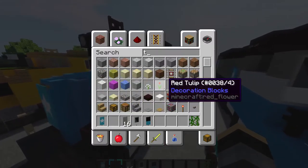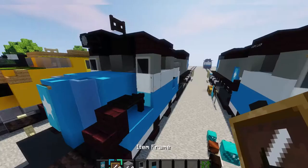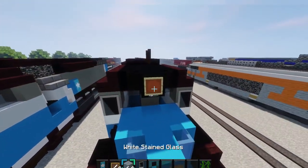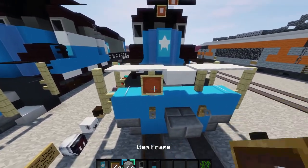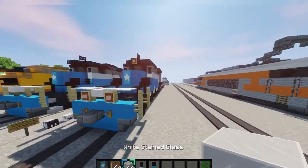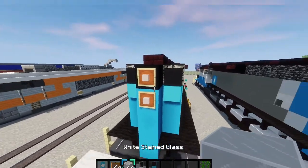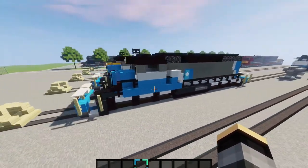You want to grab an item frame and a white stained glass. So you want to place one right there, and then also one right here, or two right there for the ditch lights. Just like that. And do it on the back too, place two right there. Just like that. And there we go, that is it for the train.